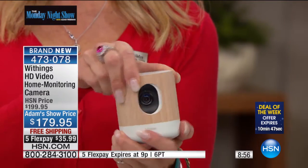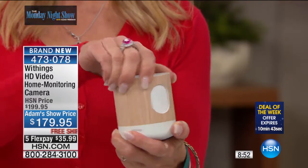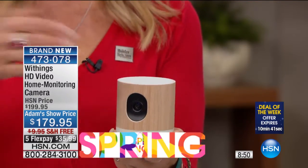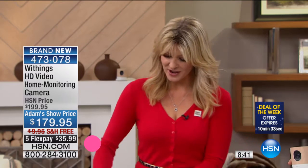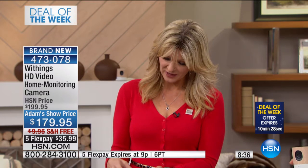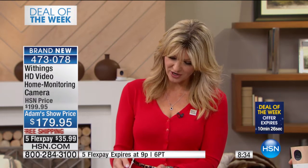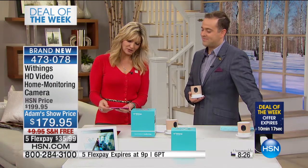And if you ever want privacy, check this out — no other camera does that. You can turn it off from your phone, from your app, from your tablet. If you're in the room and just want to make sure nobody's watching, that's the way to do it. Inside the app you've got a lot of capability. Let's go to our studio camera here — now here we are live in the studio. From here we're able to do a lot of different things.